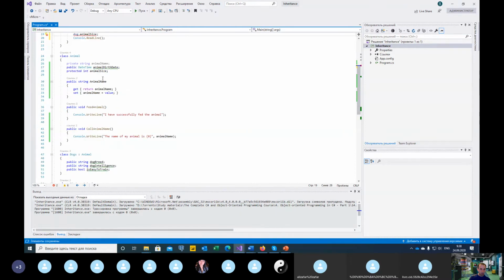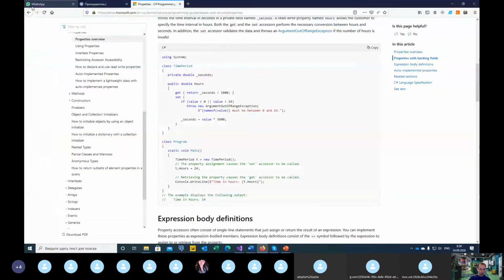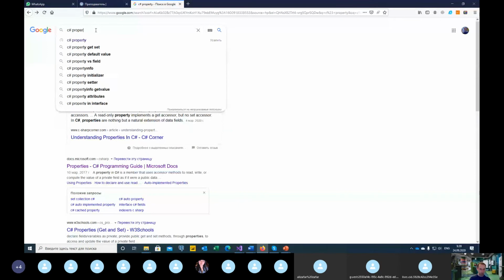Dog, new dog, so it inherits from the animal class. So this is the protected field.